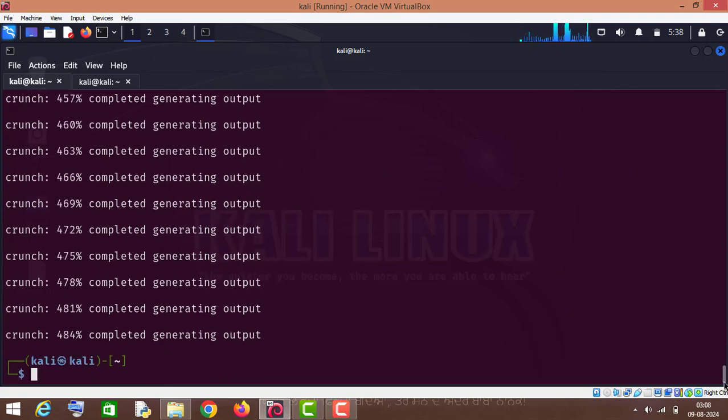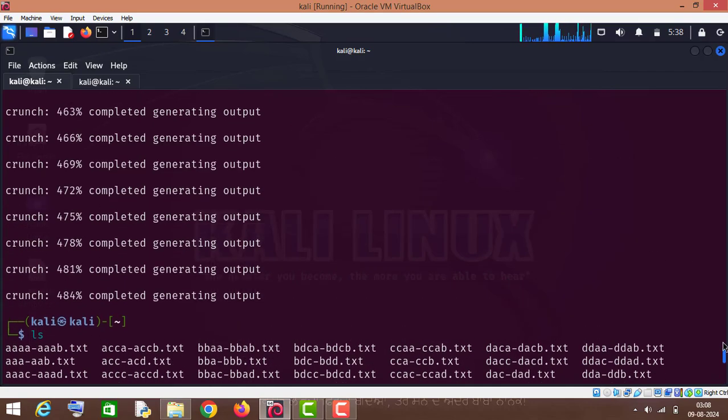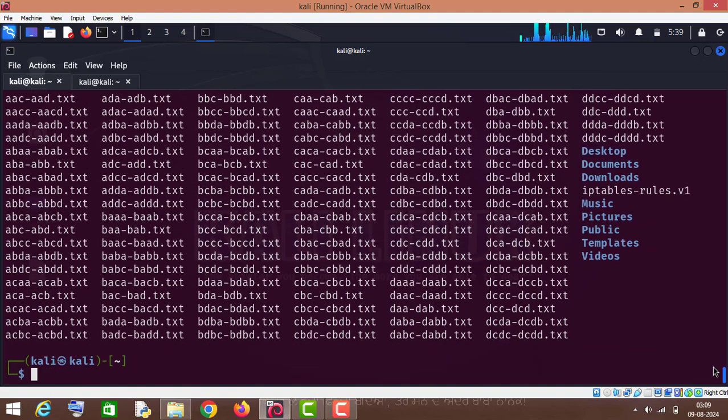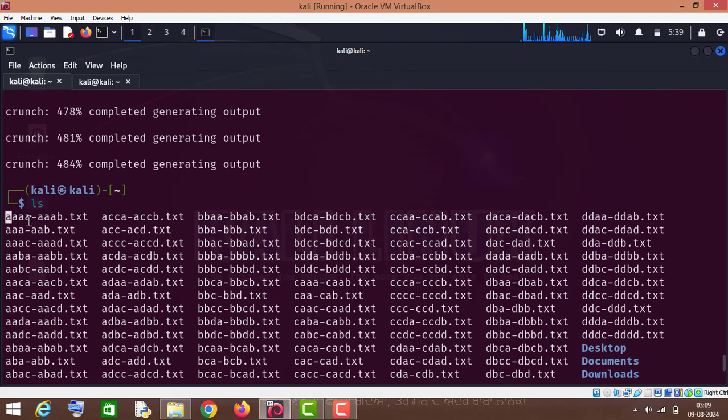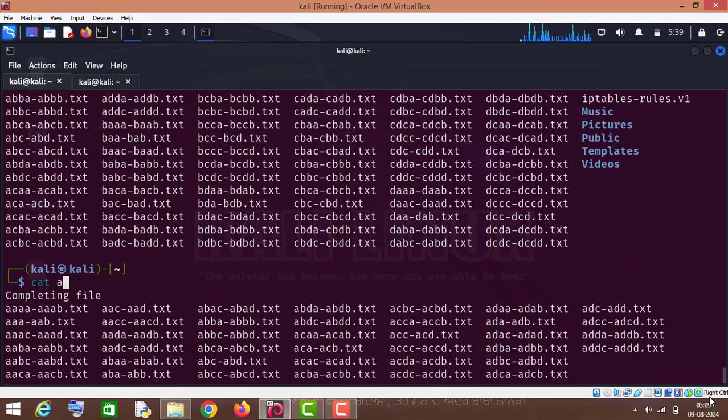lines, and if we check here, then you can see the tool has generated these files. So if I want to check the content of each file, then there will be only 2 passwords in each file. So let me type a, a, b.